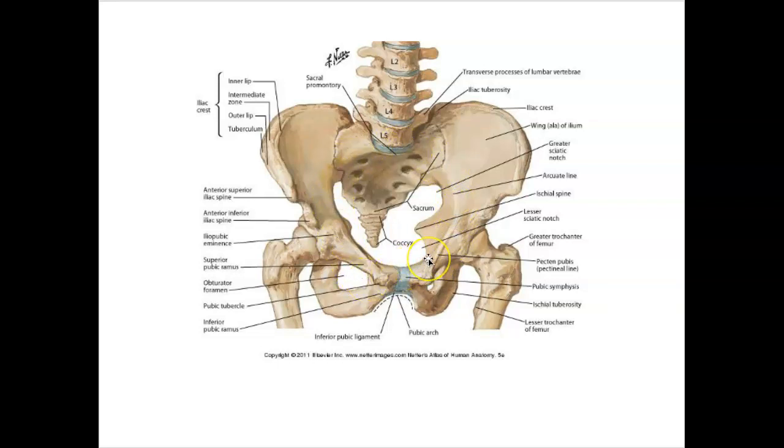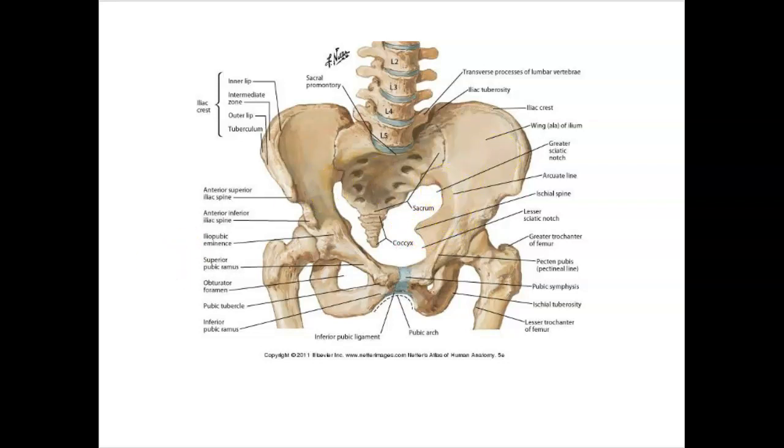That's an important landmark as well, because that's going to be the separation between the false pelvis, which is coming up this way, and the true pelvis, which goes down and becomes the birth canal, where a baby would exit. You can see there the difference between the true and the false pelvis.